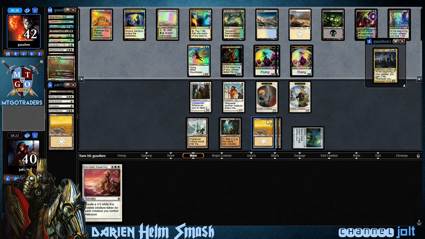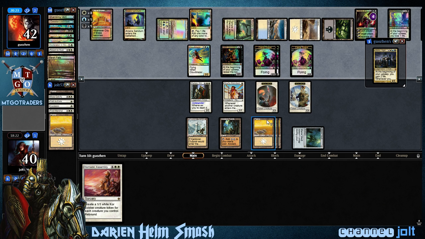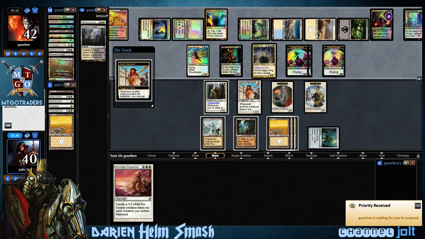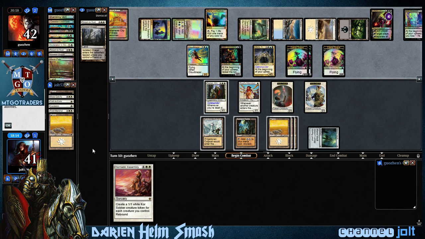then that'll be 1, 2, 3. That'll be 7, 14, 28. Yeah, that's a nice little spread right there. Then we can start swinging in. Now, if our opponent has some type of board wipe, that's not going to be the best, but we'll make it work.